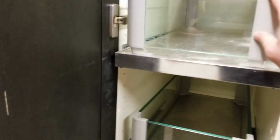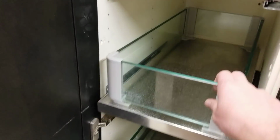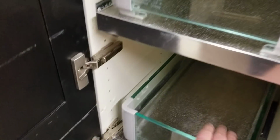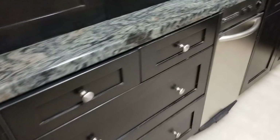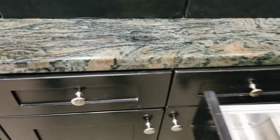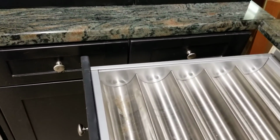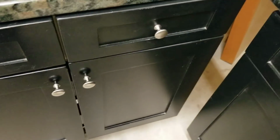I'm not familiar with them, honestly. Maybe some of you are, but have you ever seen anything like these rollout trays? That one's not connected in the back, but these ones are. The glass sides and the metal bases are just really unique. There's some cool drawers, some built-in stuff, some high quality glides. It doesn't have the soft close mechanism on it, but these are beefy cabinets. Metal sides, very well built, very modern.